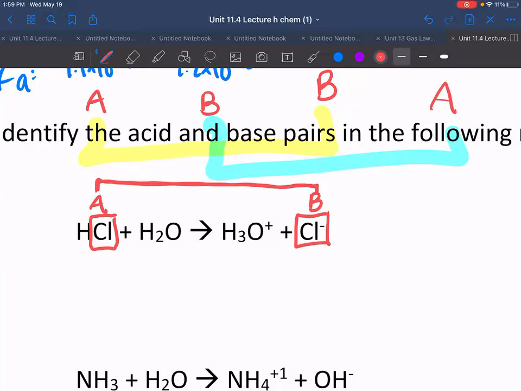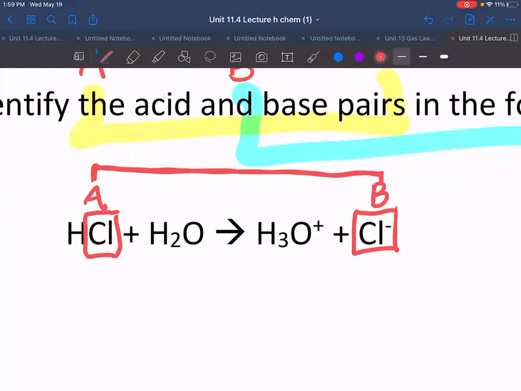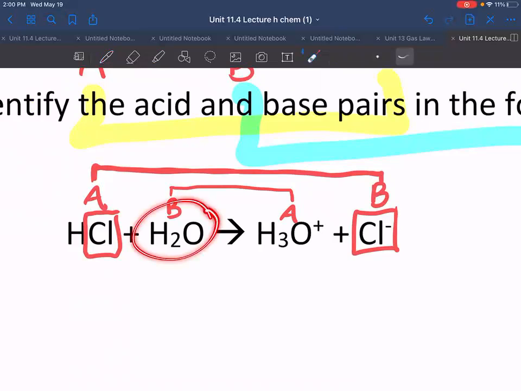Now, you can only have one acid and one base on each side. Obviously, you can have things that could identify as either, but they're going to pick a side. So in this case, we have an acid, which makes this water the base. And we know it's a base because its pair on the other side shows it that it accepted a proton. So if H2O acts as a base, it accepts a proton, and its conjugate acid form is H3O+. Any questions about this one? Okay.